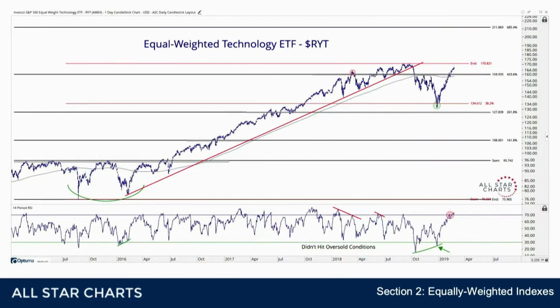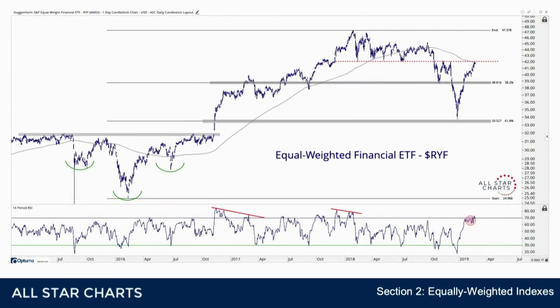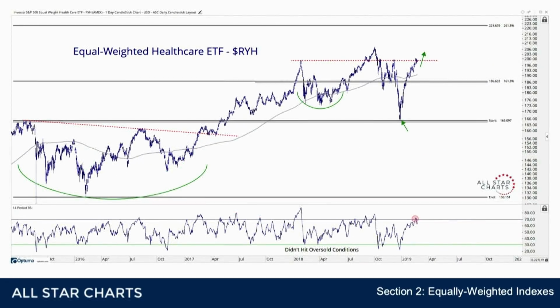So, all right, I need audience participation here. I'm going to run through the equally weighted sectors, and I need you to stop me if you see a downtrend. Just interrupt me. All right, cool. So technology, largest sector. Not a downtrend. It's not an uptrend either. It's sideways, but not a downtrend. Financials, all right, stuck below support. Not great, but more of a hot mess than a downtrend. Healthcare, trying to break to new highs. Not a downtrend.